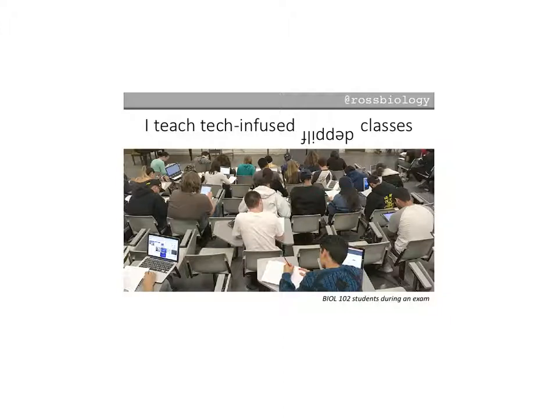The perspective I'm taking for this presentation is that the way that I teach my classes, an upper division biology majors class in genetics, is a technology-infused flipped class. So you can see, for example, that many of these students are using various sorts of mobile devices, laptops, tablets, sometimes even smartphones, to work on this exam. I'm a strong proponent of the appropriate use of technology in the classroom, where it's called for.